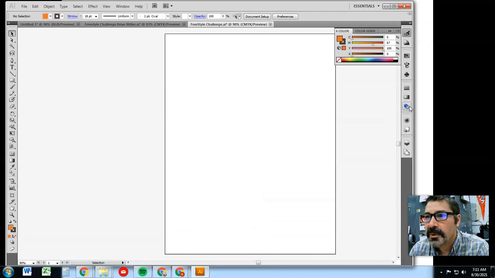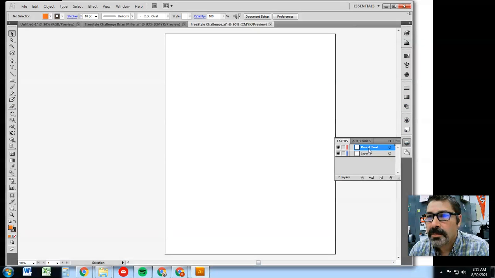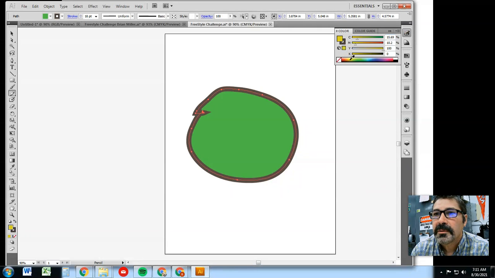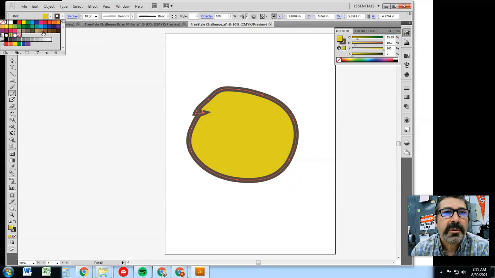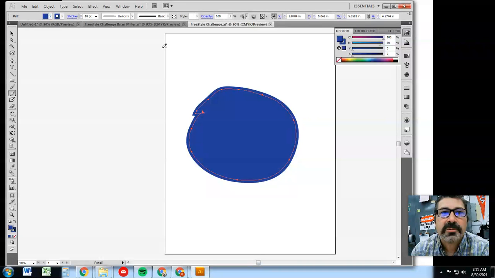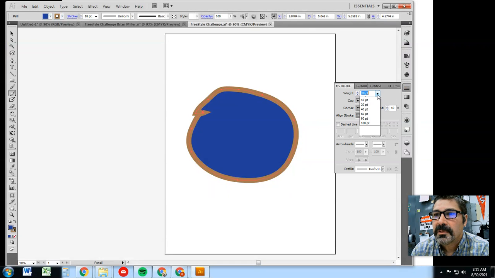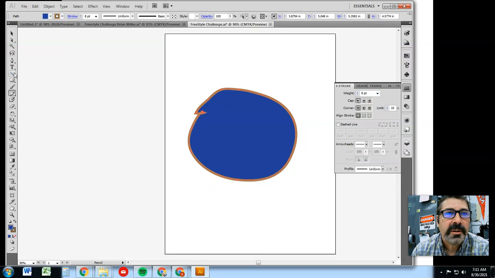So what you're going to do is make sure you're on your layer named Pencil Tool. Come over here to the pencil tool and draw a happy face that has a closed path. You're going to fill him with color. You can change the fill color here or here. Then go to the stroke, change the stroke color, and change the stroke weight. Then use the pencil tool to draw your little eyeballs and so forth. So we're going to make a happy face on that layer. Okay, good. Do that.